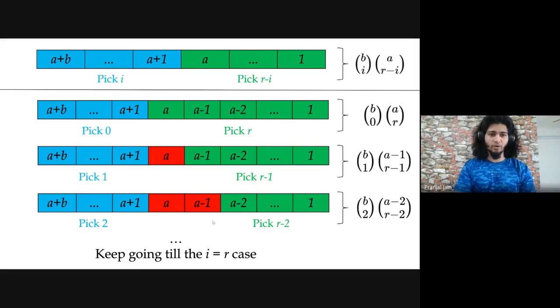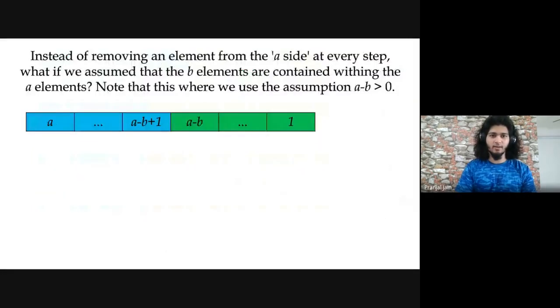So what you can notice for that is that here you are picking two elements and you are getting rid of two elements. So what would happen if the two elements which you had picked were these two elements? Then you wouldn't have to worry about this. So you have already picked two elements and you're picking r minus 2 more. So that would help us out, because then our sets wouldn't be changing. We wouldn't have to do this getting rid of the sets. But then, of course, the number of elements would be a problem. So you have a plus b elements, whereas you want b and a minus 2. So how do you deal with that?